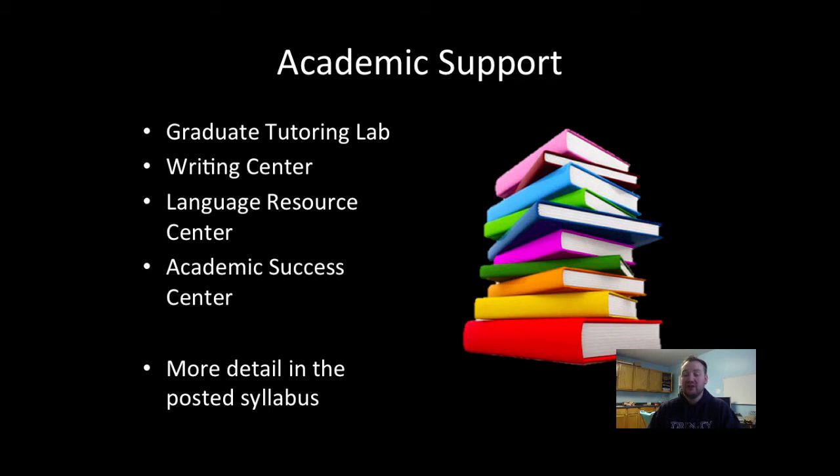Also, please make sure that you've reviewed the syllabus. There is a syllabus quiz posted on Schoology, so you can take that within the first 2 weeks of class. It will be recorded as a score, counted in the discussion grade as well. So make sure you've done that. If you have any questions, please email me or make an appointment to see me, and we'll see each other on the first day of class.